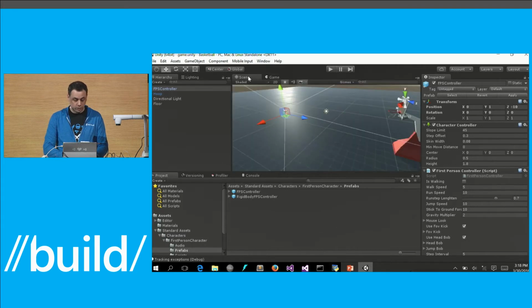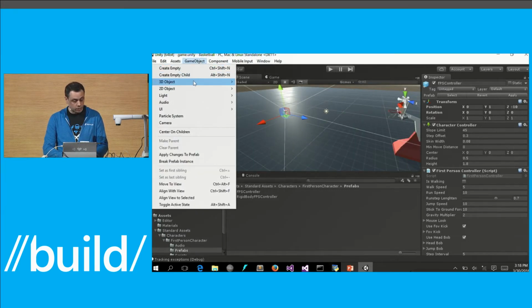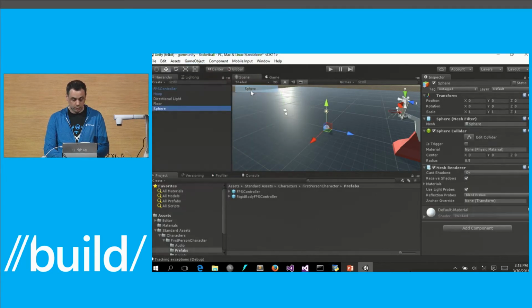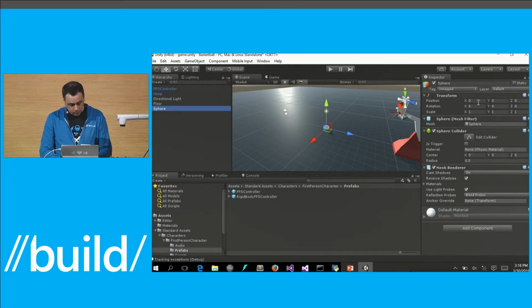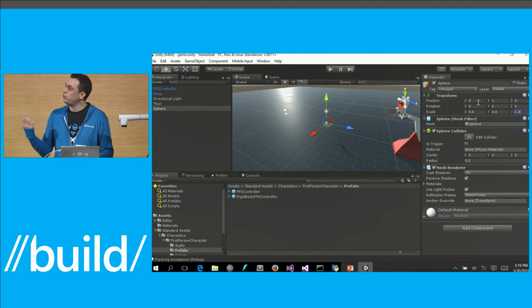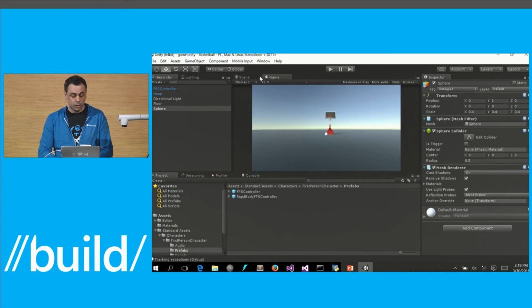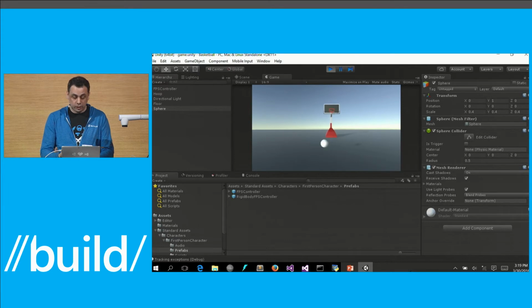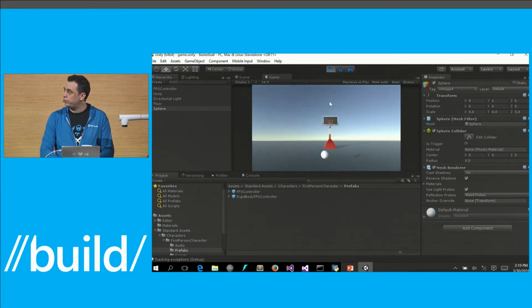Let's go ahead, switch to the scene, and create a sphere. That will be my ball. So, all right, let's make it 1 unit height. Let's make it a little bit smaller. All right. See, it's very easy in Unity to just play around and modify the values, and you have direct feedback, and you see in your scene or in the game view what is happening. So you have a ball. I have a sphere. It doesn't do much. It's just there, so we need to modify it.